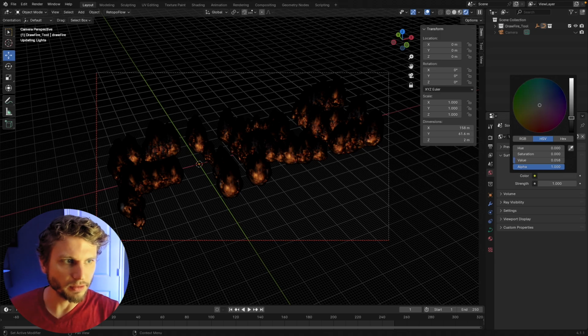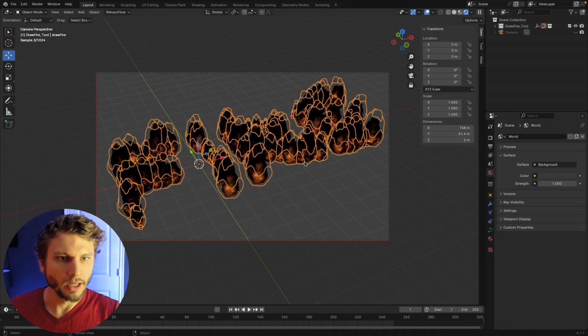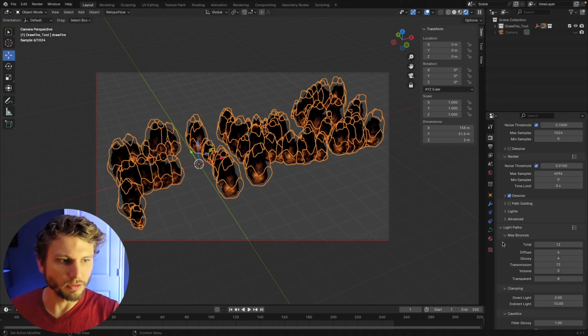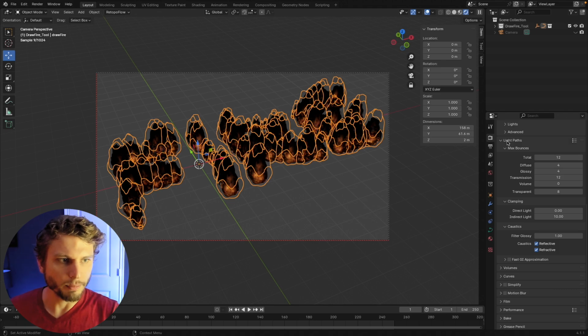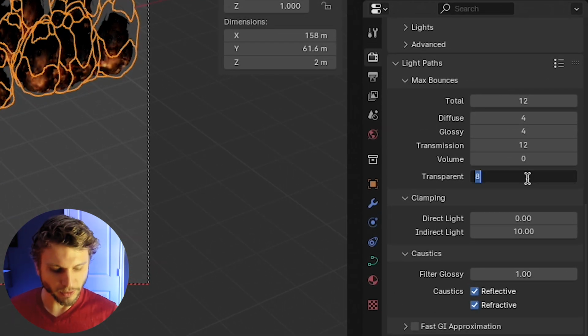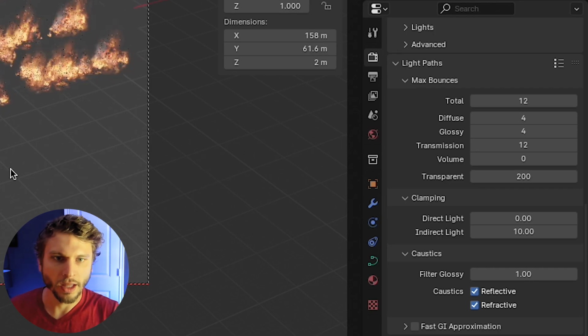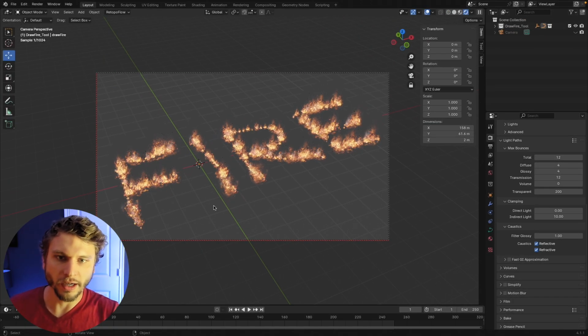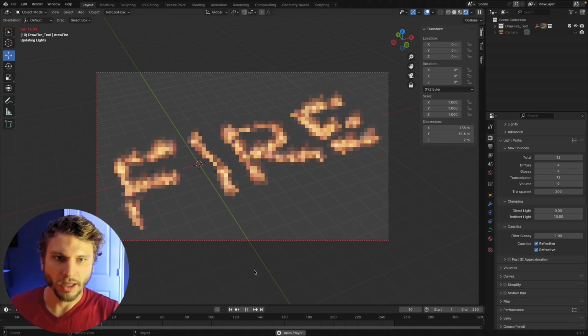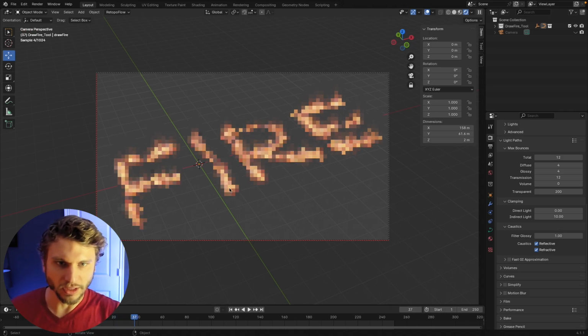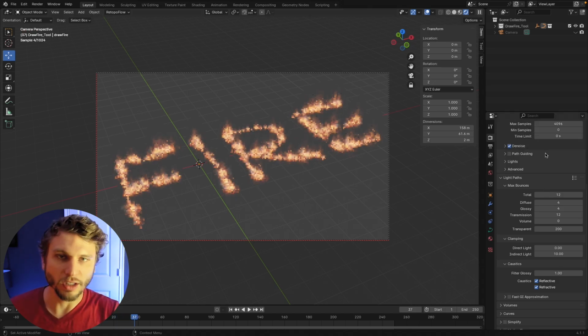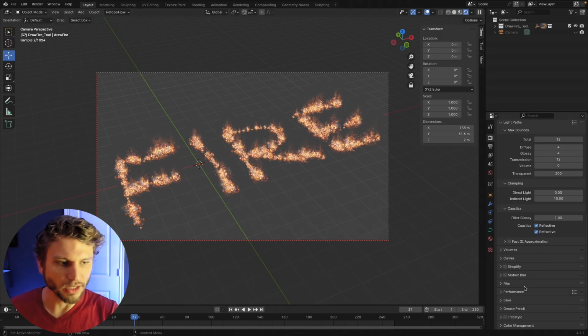So let me change my background color here so we can see. That's no problem. Just in your render settings, underneath light paths, take the transparent values of this up a good bit, or the total bounces. You can adjust that as well. And then you'll start to see the material come through, and it should play. It's obviously noisy in real time. That's why it works a little bit better in Eevee, but this will render in Cycles. You'll be able to get that fire material, provided you crank up those transparency passes.